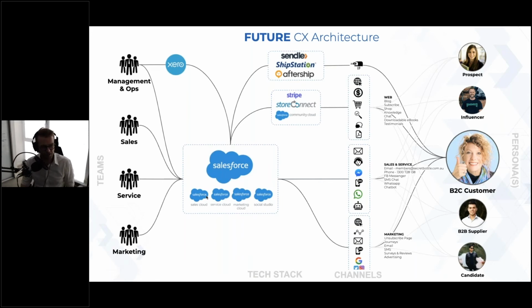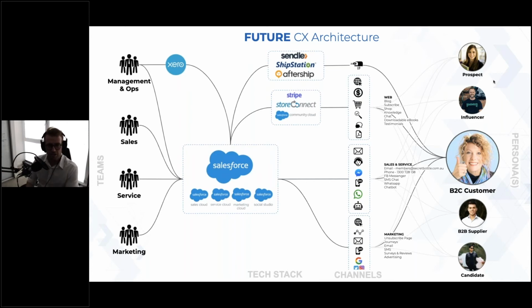And so for these guys, really looking at sales, service, marketing, and maybe Social Studio as well. Then also on the website, they've got a lot of different technology on their current website. So it'd be looking at leveraging platforms like Community Cloud from Salesforce to expose that same single customer view and provide all of these guys with a secure login option where they can manage their relationship. There's also some other options like Store Connect, which is a really great e-commerce tool that integrates easily into Salesforce. So yeah, there are many options for how they can move forward.